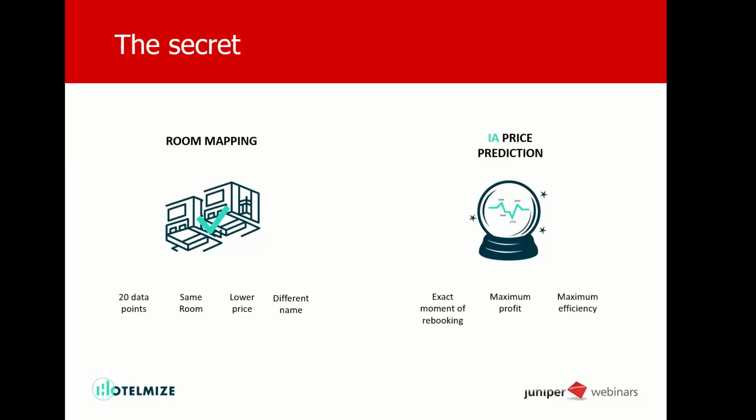The other very important IP we developed is a price prediction algorithm. Our research shows that a reservation price changes 20 times on average between the time of booking until the last day of CXL, the cancellation policy. For the purpose of running our optimization activity in the most efficient manner, we have developed a price prediction model which tells us what will be the lowest price point for each reservation. As a result, we make only one rebooking of the reservation, at its lowest price point, and fulfill the maximum potential for this activity.